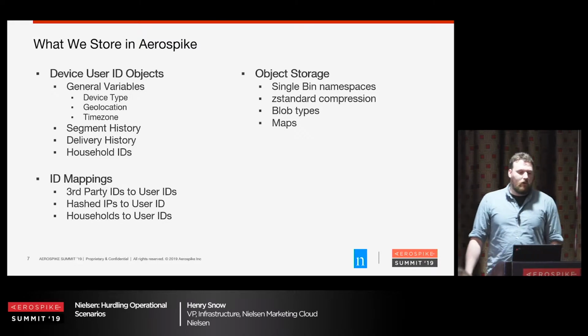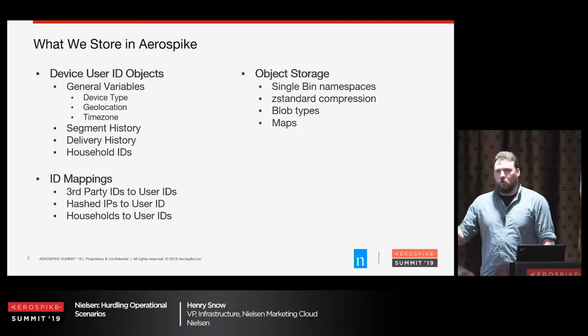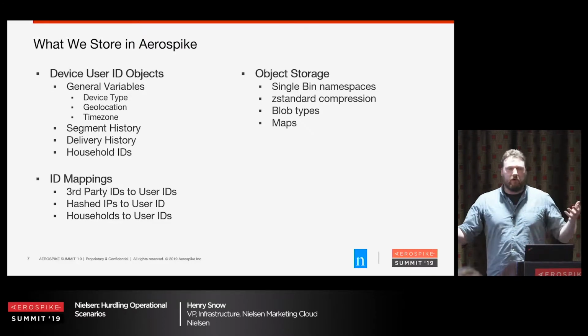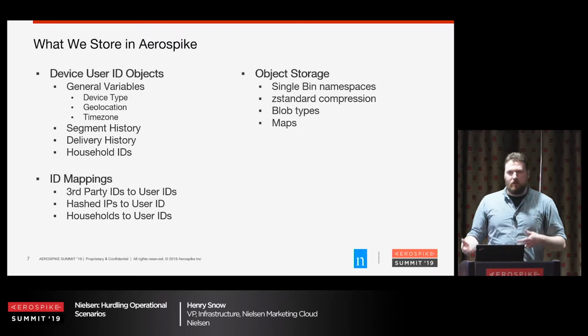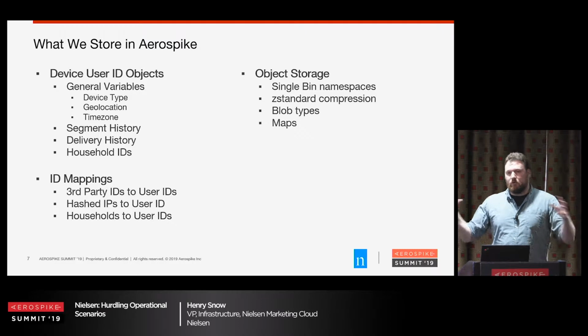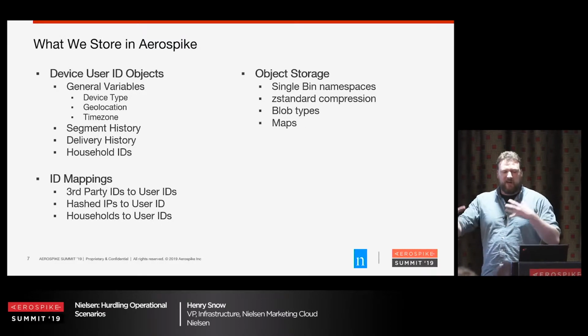We also store household IDs. So a household might be, let's say you have your phone, your laptop, and your second laptop, who knows, or you have other people in your household that have computers as well. We might group these all together in a way so that we can actually interact with them as kind of one object.